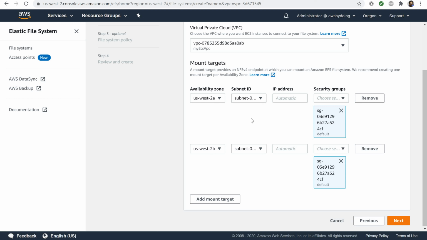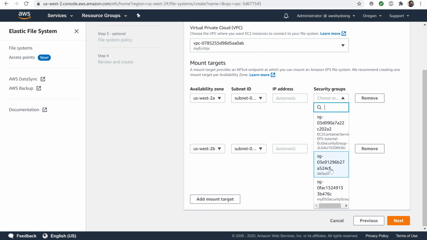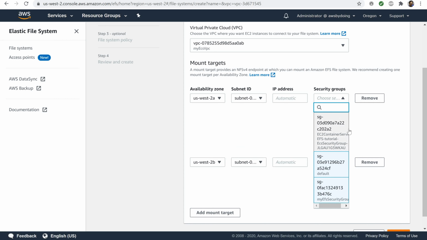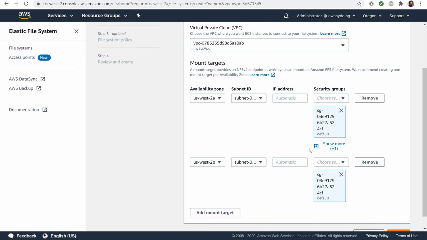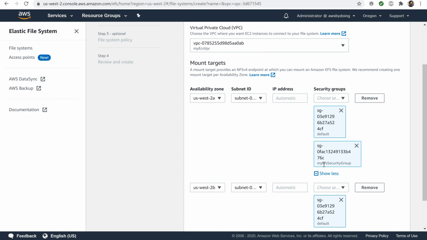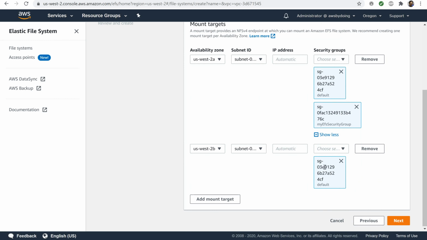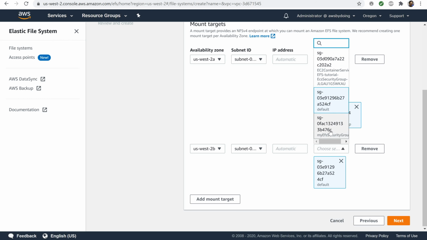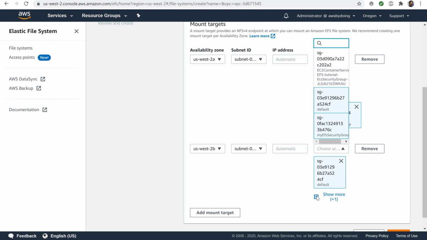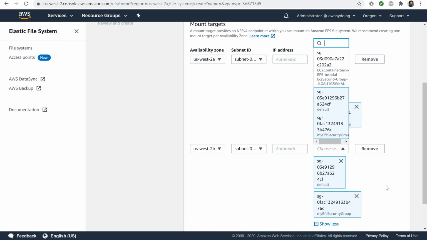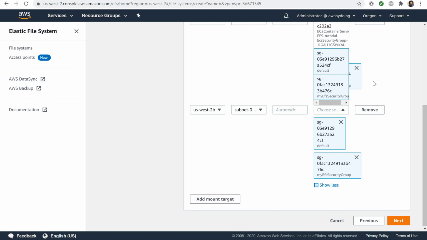Under Mount Targets for security groups, add the security group that you created in the previous step, My EFS security group, for both availability zones, like so. Click on Next.